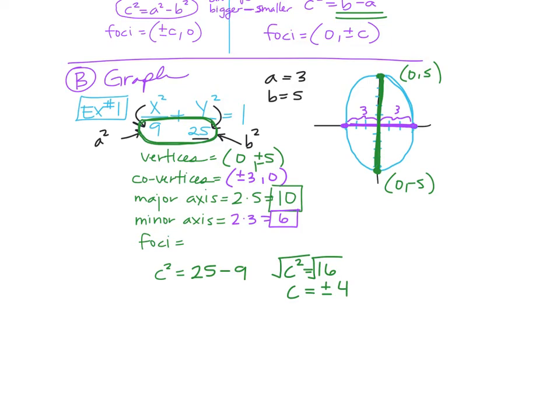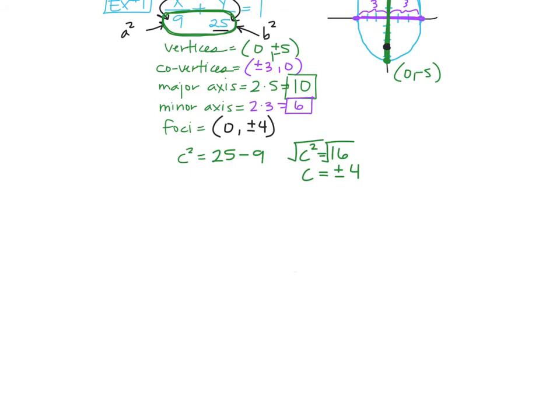So that gives us a foci of, think about where these would be, right? Somewhere here, 4 and -4. Okay, those are our 2 points. So your foci is going to be 0 plus or minus 4, right? The foci is always 0 plus or minus c on these vertical ones. But again, you can see it in the graph, right? You know that point is 0, 4, not 4, 0. So you don't have to remember which one is which of these even. If you can graph it, you can see it, okay?